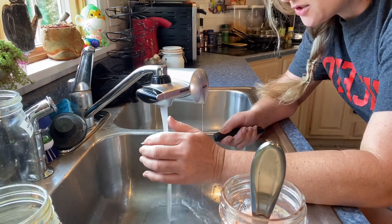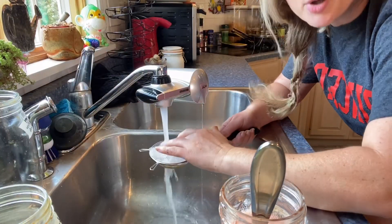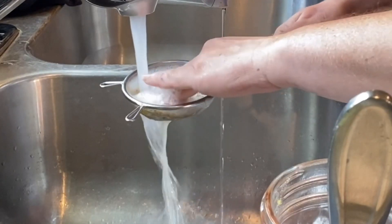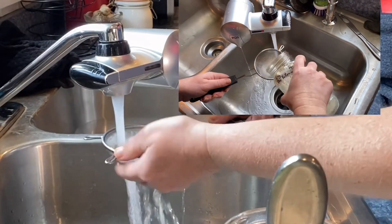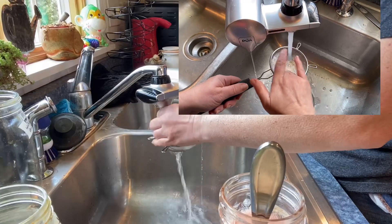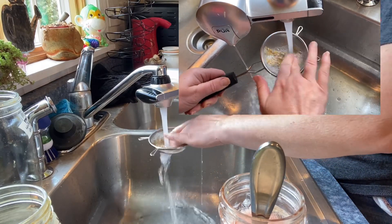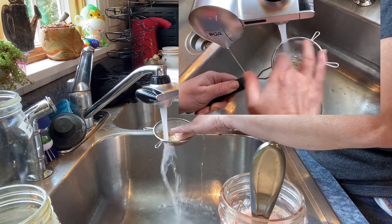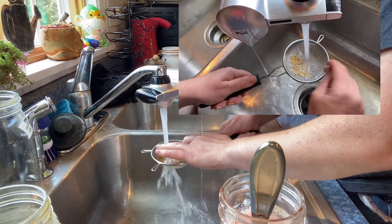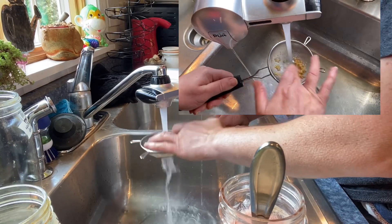Making sure all of the seeds are out of the jar — usually what I'll do is wipe the jar down before I put any more seeds in it. Then you just rinse, rinse, rinse and rub around. This one had quite a lot of seeds. You'll be able to feel it — right now it feels kind of soapy like there's a film. You want to use cold water; you don't want to use hot or warm water. And this is what you would do after you'd fermented for five to seven days, so there's only one small step that just makes this quicker, and that's the OxyClean.